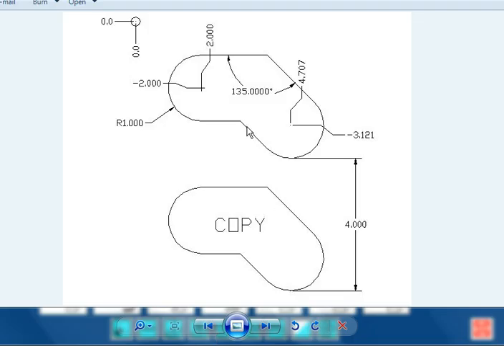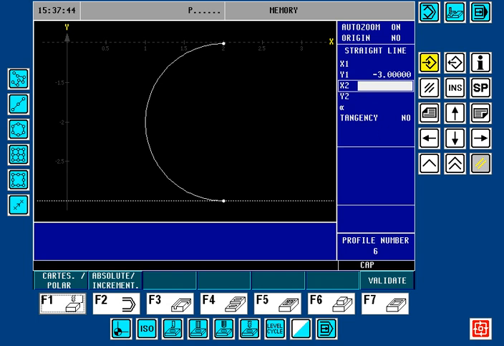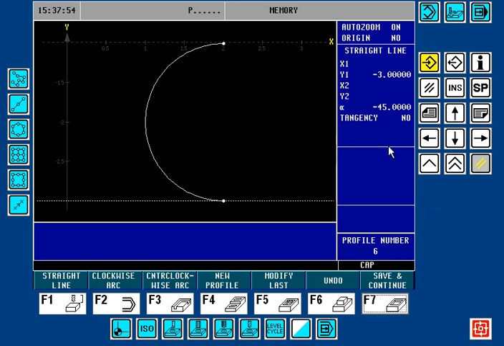Next, we have another line coming off at an angle. Here we have 135 degrees, so basically this line would be 45 degrees minus, and it'll be tangent to this arc. Let's enter that data. So we're going to do another straight line, and this time I don't know where the x2 or the y2 is, but I do know the angle is -45 degrees, and I'm going to validate it. Here it accepted it as an incomplete step. You don't see a dotted line because it doesn't have enough information to actually display or preview that line.